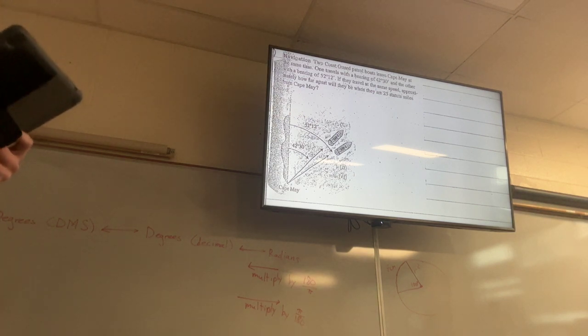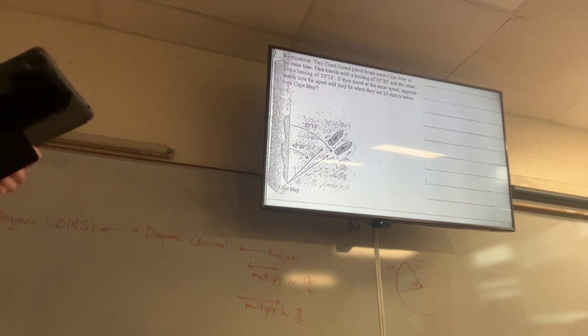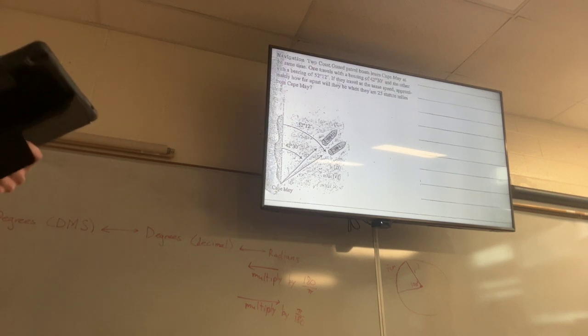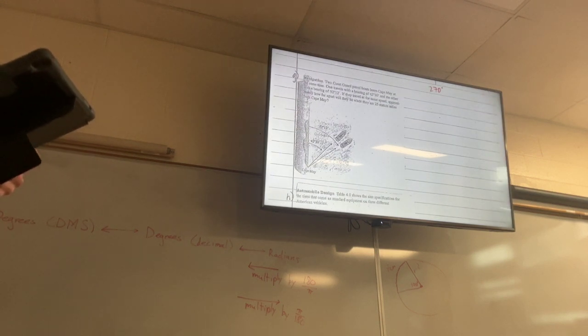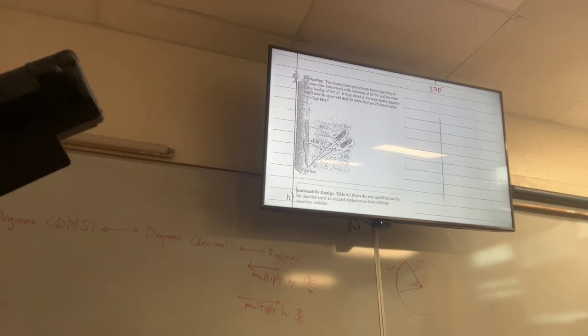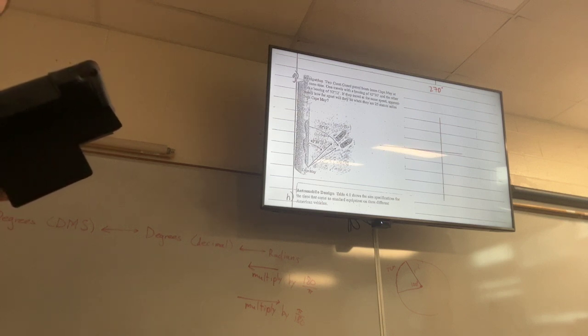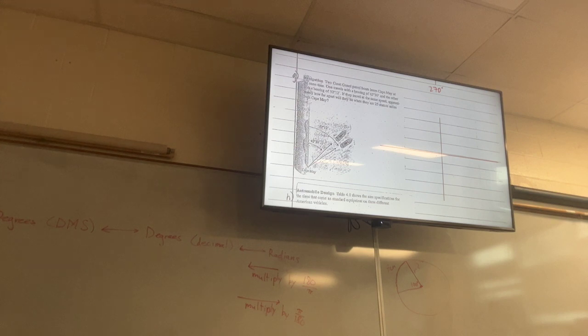So here's what's going on, guys. I'm going to draw. I don't like this sketch from the book. There's 2 boats. It doesn't matter that they're Coast Guard. We got 2 boats. One is traveling, let's do a green dashed line. They travel the same distance from the origin. They start at the origin right here, okay?